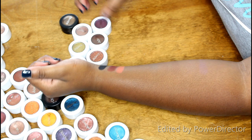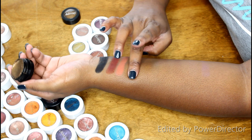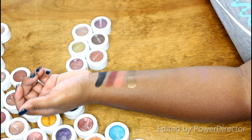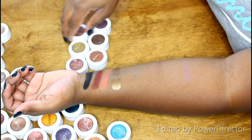Next up is Thirsty Girl. Oh, this color was from our Christmas collection. I think last Christmas, because it's in a black packaging. Look how smooth that is though. So good. Y'all, it's so good. I love that color. I love it to death. I used to have a color called Hammered that I used up, I think, almost entirely. Almost. And it's still here. No, I think I used it up. It's gone. I got excited for a second there, guys, but I was wrong.